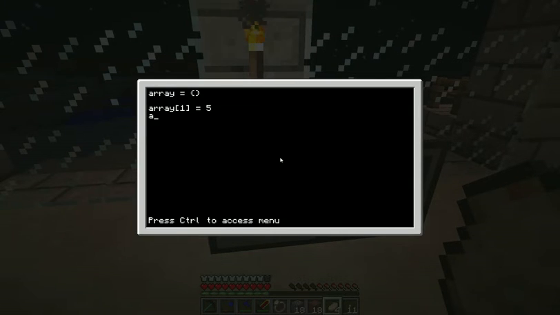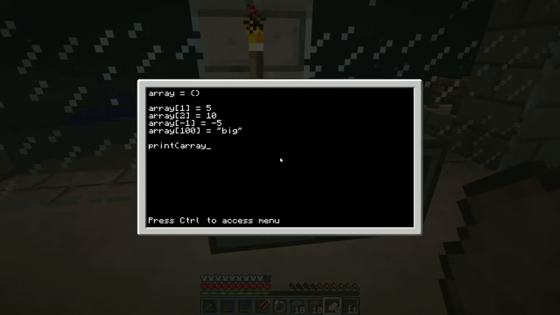Now an array has basically an infinite number of places where you can store things, so you can store something on the second place of the array. You can even go into negative numbers, I believe, so we want to store it on place -1. Make it something like that. And you can go as high as you want as well. You can also skip a bunch of numbers and go straight to 100 and store something on place 100. And you don't have to store numbers either, you can store letters as well if you like. So let me just print all of these for you. So that's how you store things in them.